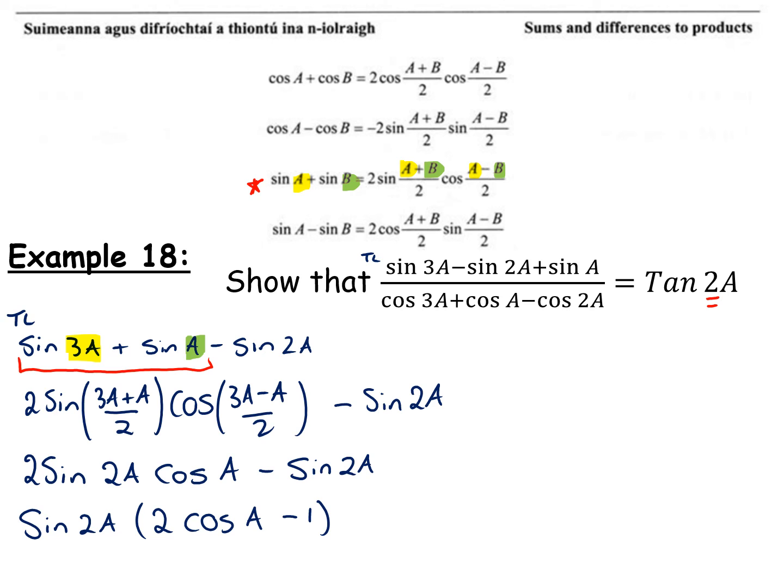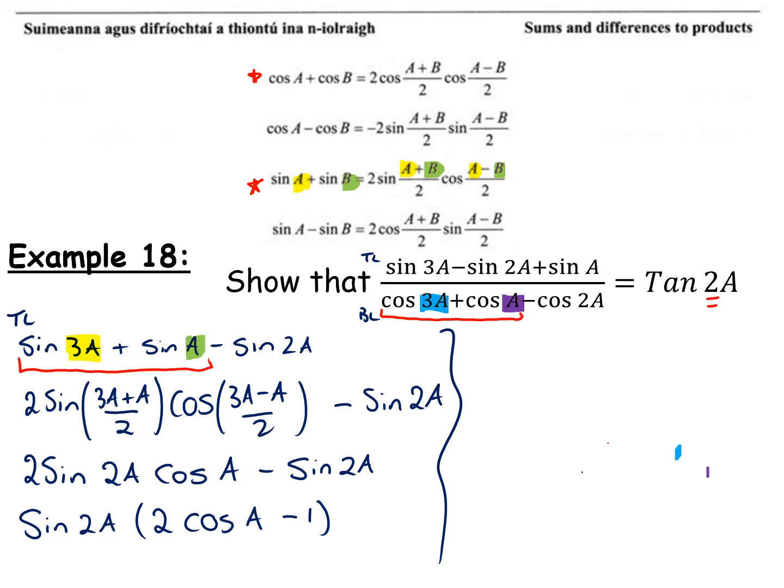That's top line. With my bottom line, I'm not going to run into the same issue that I had with the top line, because when I add 3a and a, it'll be okay, and when I take that away, it'll be okay. So I'm going to change up my color slightly. So there's 3a and a. So the formula I'm going to use for cos plus cos is this one up here.